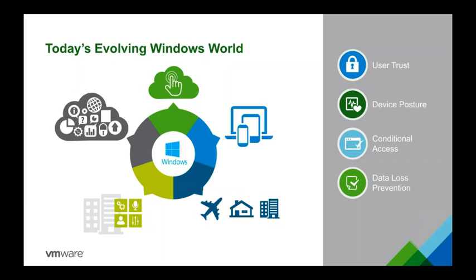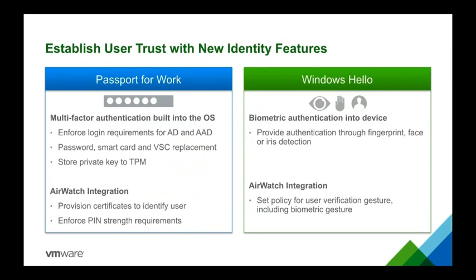So there's been a lot of work that we've done. I'm not going to go into all these details in this webinar, but to establish user trust, again, based on the AirWatch platform and linking in identity and security and all our technologies together at VMware, we have many different things that we support. So from a user trust, the goal is to ensure that the right user has access to the device and apps and services they need.